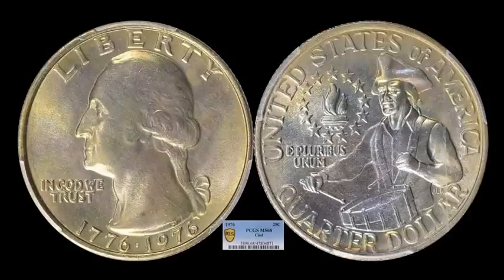$4,988.24. Again, as a standalone, this is a very popular coin. But when it comes to registry sets, no person that popularizes this coin is going to generally go out of their way to spend $5,000 for one of these. And that's where the registry set becomes an unfair advantage to a lot of regular collectors that want a great graded coin.